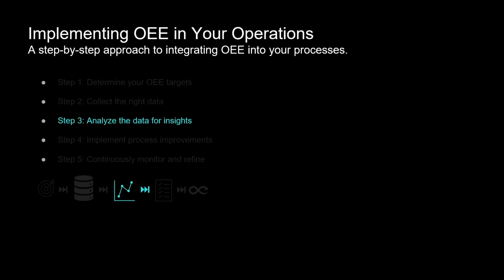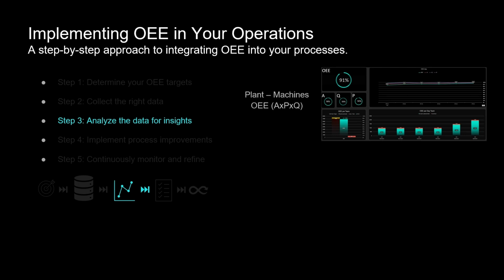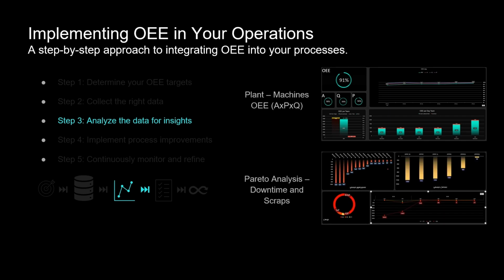Step 3. Create advanced analysis reports tailored to user roles, including operators and managers, to calculate your OEE for your plant and each machine. Pareto reports are essential for analyzing the main causes of downtime and scrap. These reports will enable you to monitor your production performance over time. Additionally, you can set up notifications for losses to proactively address issues and optimize efficiency.